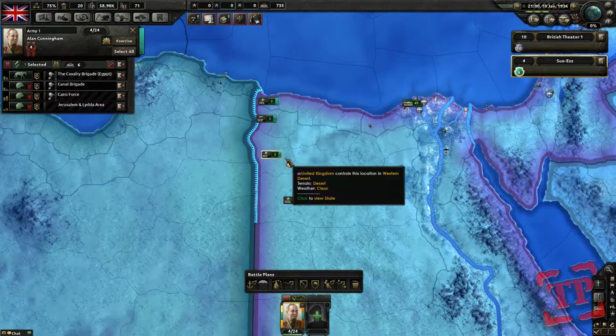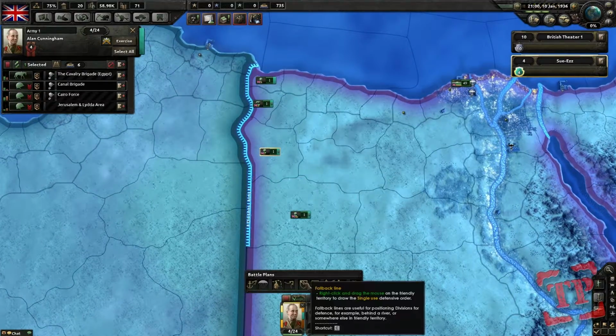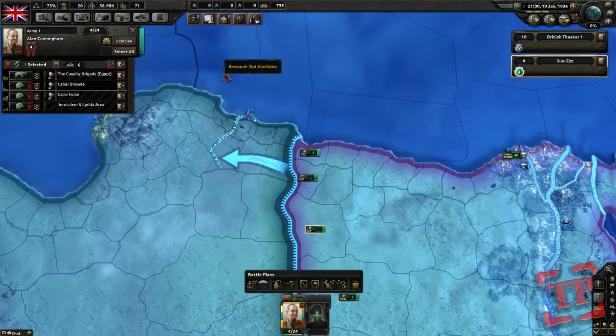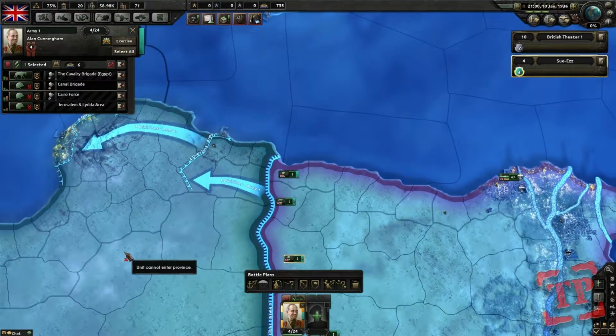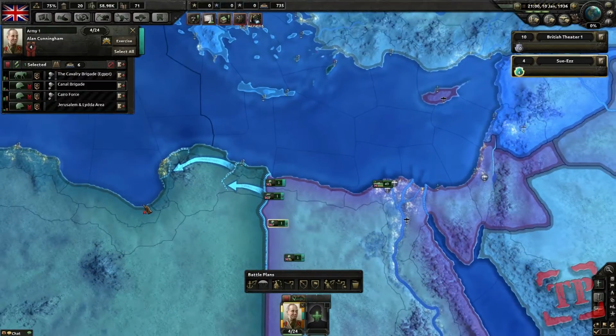The next thing I can do is draw, for example, an offensive line. And I want the offensive line to do this. I want them to move up there really quickly and take that port. Okay. I'm going to draw another offensive line and do... That's not what I wanted to do. Not that. Not that.